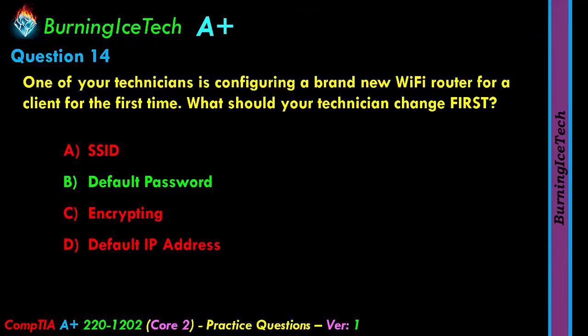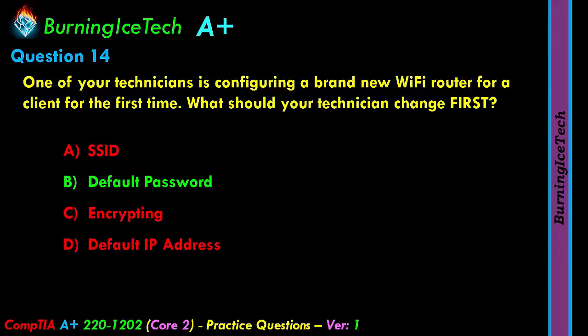Answer C, encrypting. That's obviously still very important. It's not the first thing you should go and do, but it is something very important you should go and do. You should definitely go and add encryption to your router. So you get obviously WEP, WPA, WPA2, and now more recently WPA3. So you'll probably have to go and choose WPA2 or WPA3, which are the more secure ones. Not the answer here right now, but encrypting is something important to go and do. It's just not the first thing you're going to go and do.